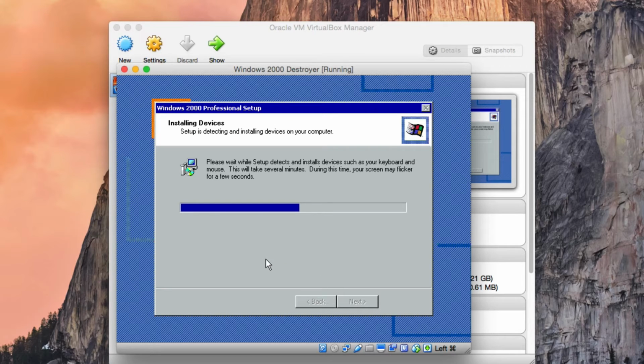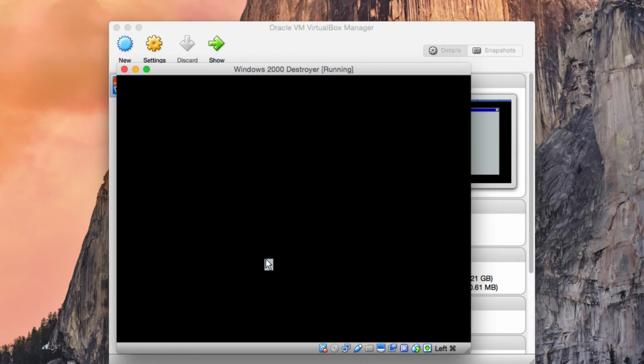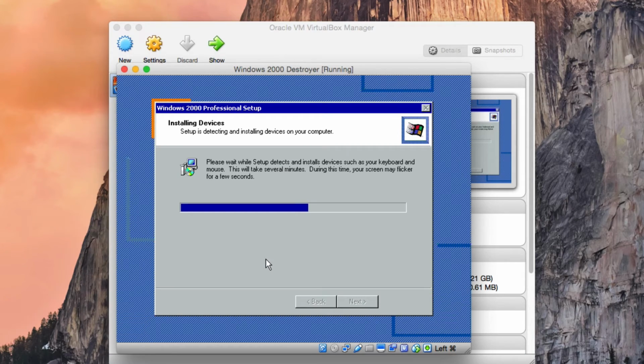For its time, Windows 2000 was a pretty decent operating system, being based on the Windows NT kernel. It really put it a step above when it comes to stability over Windows 9X based operating systems like Windows 98 or Windows ME. I can't remember which. Oh, that was interesting. But I think it's a staple in people's minds. People think of Windows XP and Windows 2000 as being these reliable, perfect operating systems. And Windows XP actually was pretty reliable. I can't really testify to Windows 2000. I've used it some, but I haven't used it on a regular basis, so I can't really speak for that.